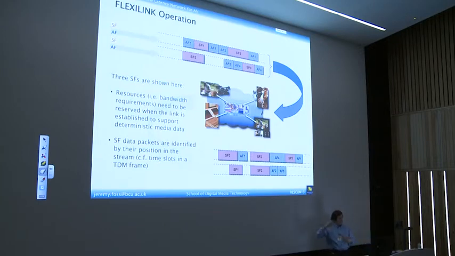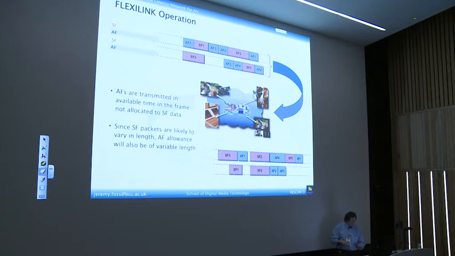SF2 is going to two different ports because in this case SF2 is being multicast. That is, it's being sent to lots of different people all at the same time. You can think of that as something like a TV broadcast. So it's a bit like we're using this bit pipe coming out of the node like a TDM system, a time division multiplex system. We're knowing where the time slots are and dropping the synchronous flow packets into these notional time slots, ready to be transported out through the network.